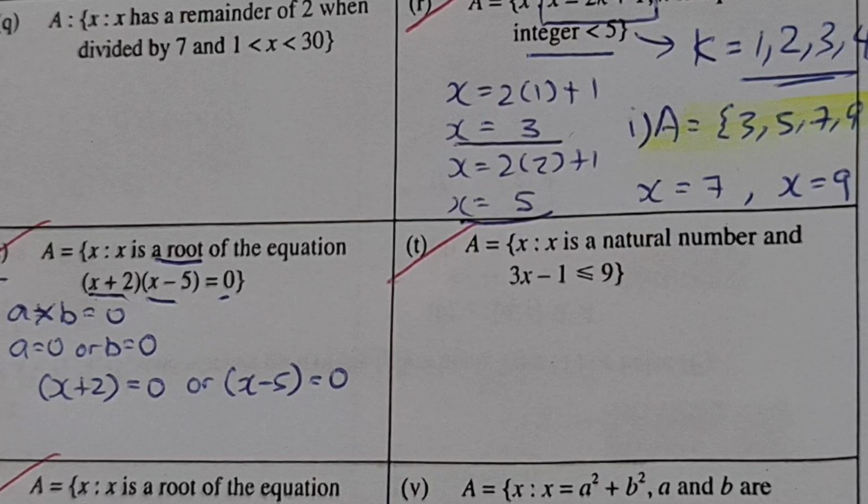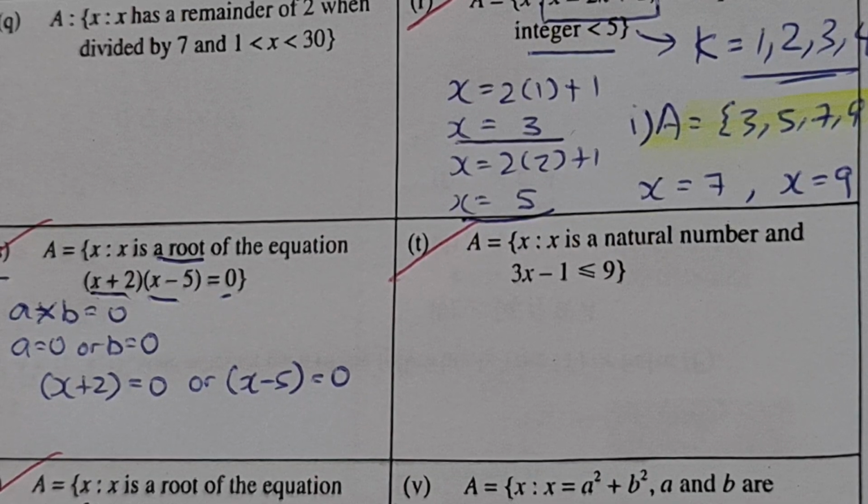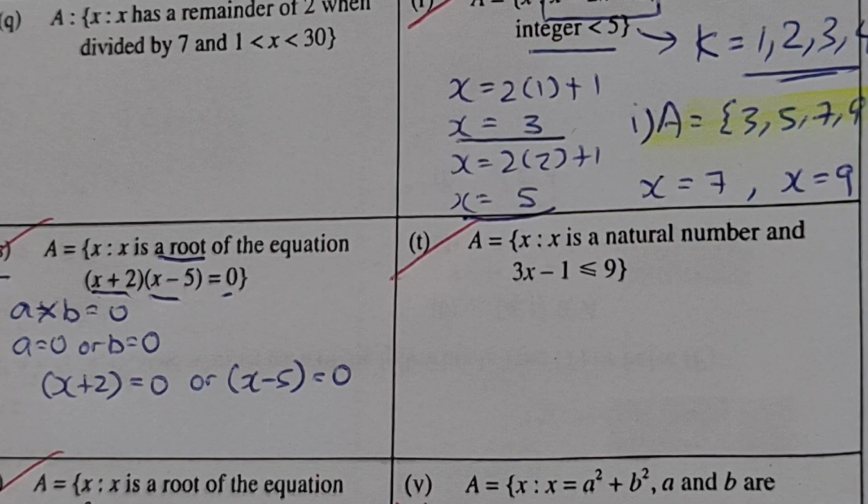So when we want to solve this, remember there are three ways. One is the quadratic formula, which I will share with you later. Remember the ABC? x equals minus b plus or minus the square root of b squared minus 4ac. Ring a bell? That is one way of solving it. The second way is to make the right hand side equal to 0, then you factorize the left hand side. So this is factorized.